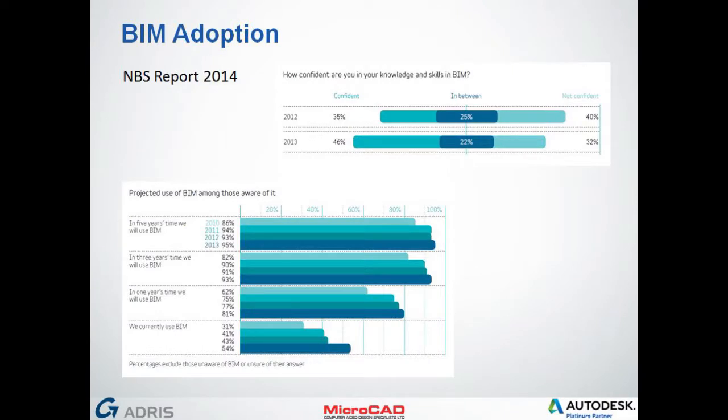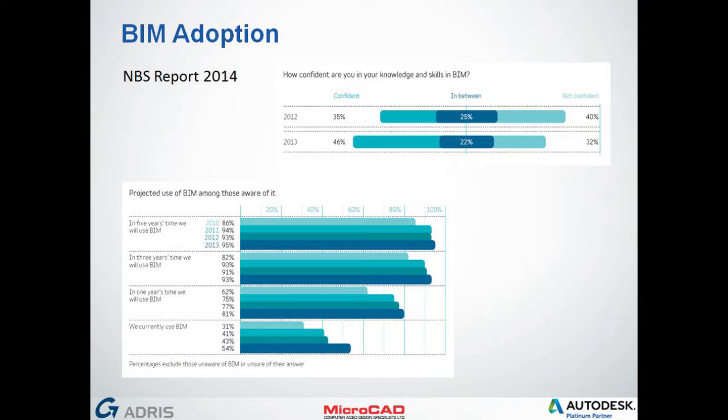This was using the National Building Specifications report that they produce every year, in which they talk about how BIM is being adopted. They ask questions to a vast array of architects, engineers, contractors, all sorts of different people in the field, and see how people are understanding and adopting these things.